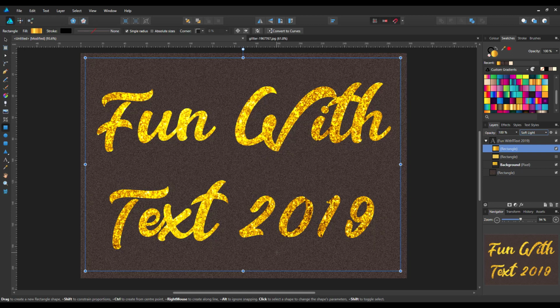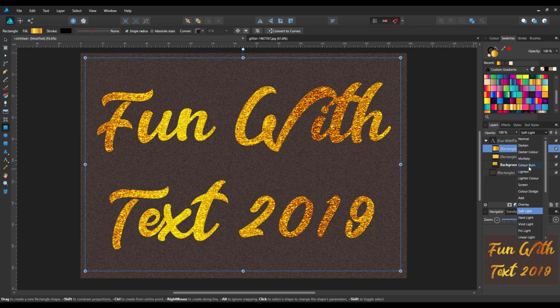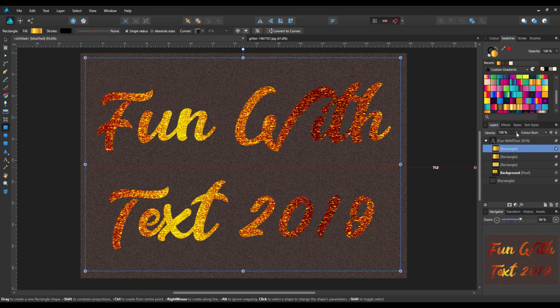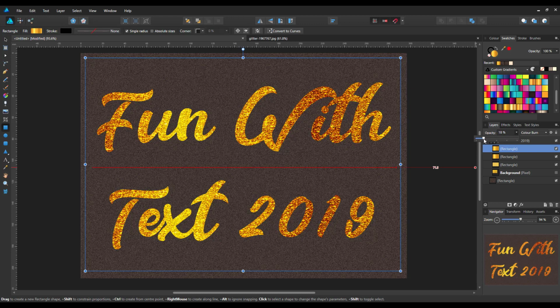So yeah, you're changing the effect of that, be it the image or the style version that you're using. So if I come back to color burn and we're using the styles layer, you can always reduce the opacity, or if you want to, you could even duplicate that and get a stronger effect and maybe reduce the opacity on the second layer, just so you're getting a different lighting effect on that foil.